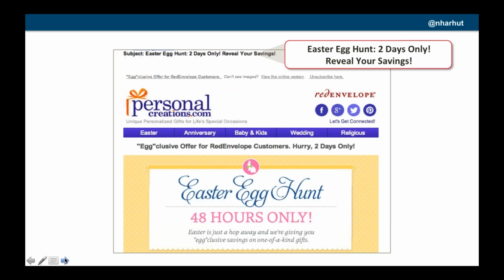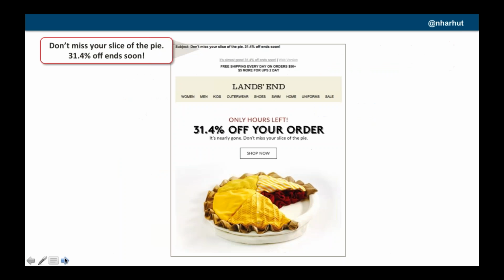So you might want to tap into some of the major holidays like Easter or Christmas or Hanukkah, ones that are very common and popular and well known. But you can also look into some of the lesser known ones. For example, there's National Pi Day. For any of you mathematicians in the audience, that's the day that celebrates the mathematical formula for pi. In this particular case, Land's End was celebrating it on March 14th, which is 3/14. So that's a more obscure holiday, but there are lots of them.